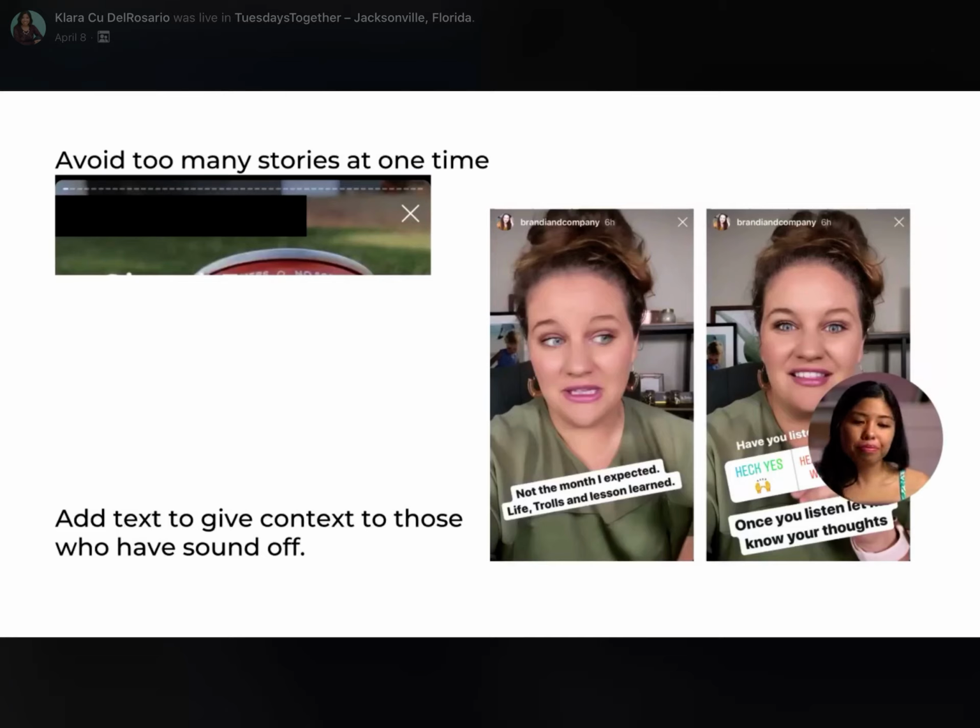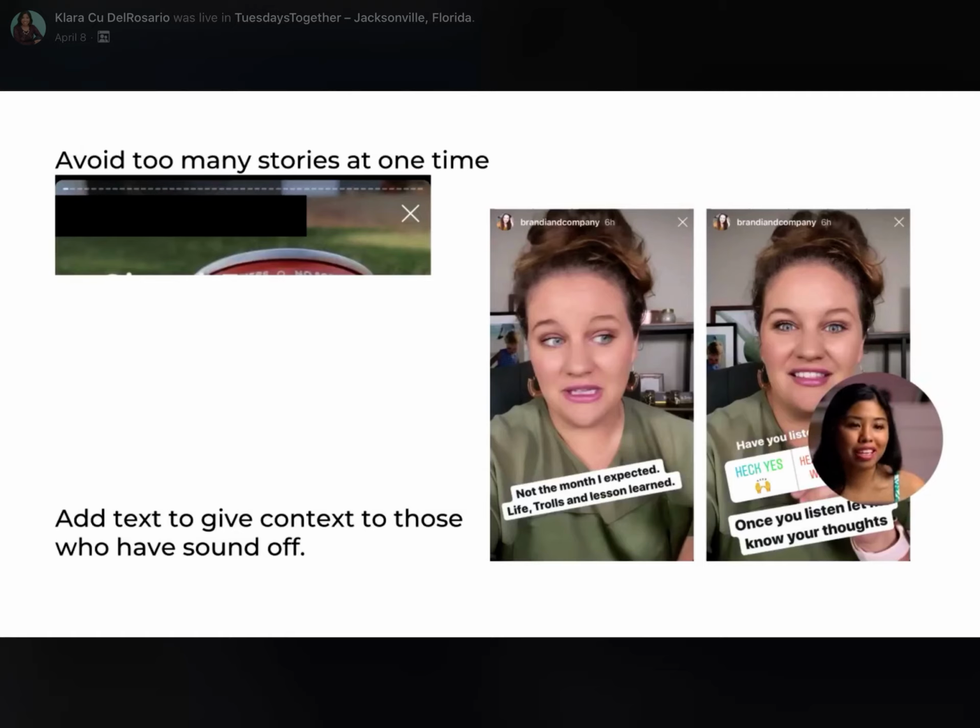The other thing too is give context to those who have the sound off when they're watching stories. So if you use a lot of video when you share a story, or if you even add music to a photo or video, keep in mind a lot of people just don't have the sound turned on when they're watching, or they're in a place where they can't turn their sound on.